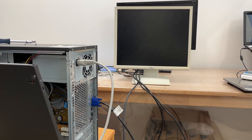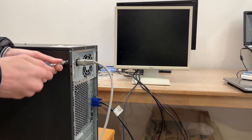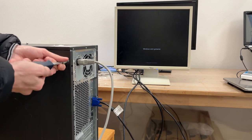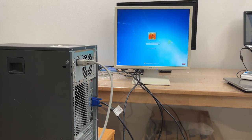Or not, turn off, I don't know. This probably works as well. Yeah, there you go, even without an error. Windows 7 booting right up. All right, but it works. So, can't complain, I'm actually very happy. This is probably the best lot I've bought so far.